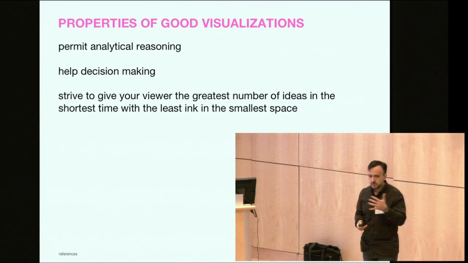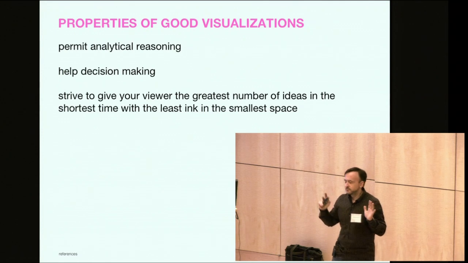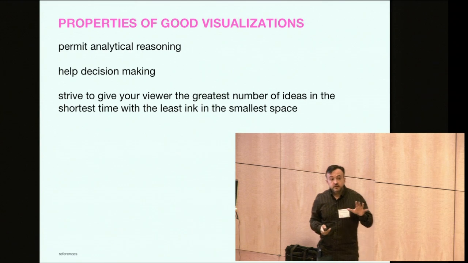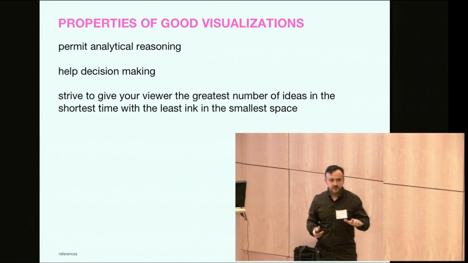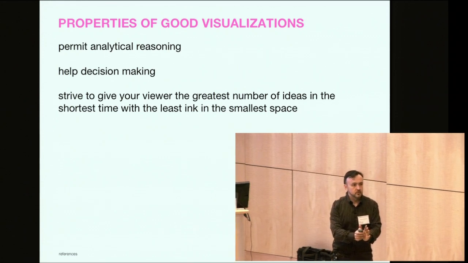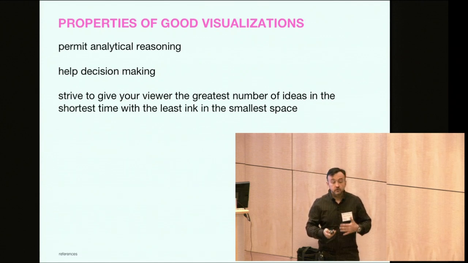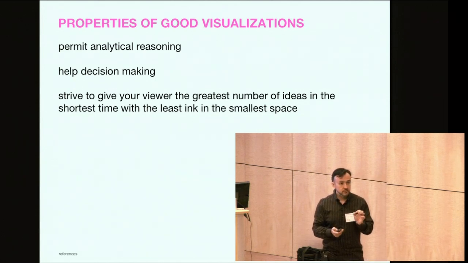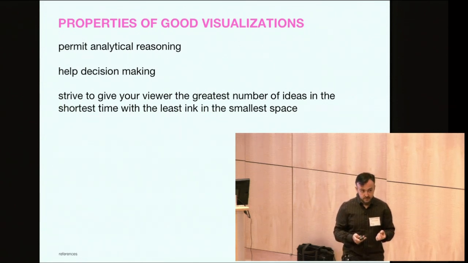So what are the properties? I think some of these may be taken directly from Tufte's book. I'm sorry, I haven't checked the references. And it says references here. So that's my template pack. You want to give your audience the greatest number of relevant ideas, not just ideas like this figure is terrible, no, this figure is awful, those are bad ideas, but relevant ideas in the shortest amount of time when they're looking at the figure. So you want the figure to address a large number of different questions. And you don't know what those questions are, but can you come up with a figure that addresses them? Particularly in graphics encoding and data encoding, the encoding shouldn't just address a single question. Of course, if you have a single pressing question, that's the encoding you should use. But there's no point in showing it to others unless their question is the same.